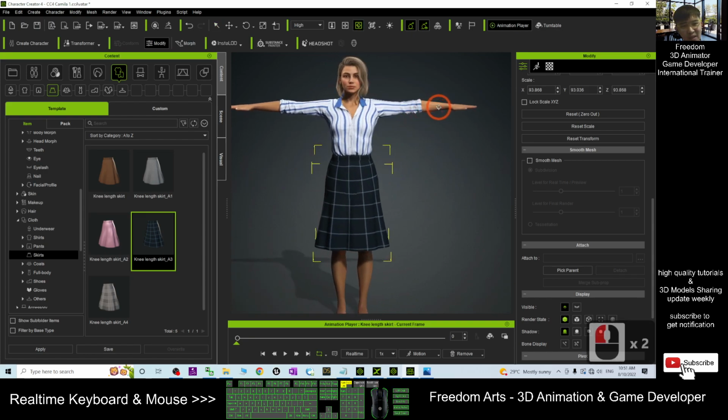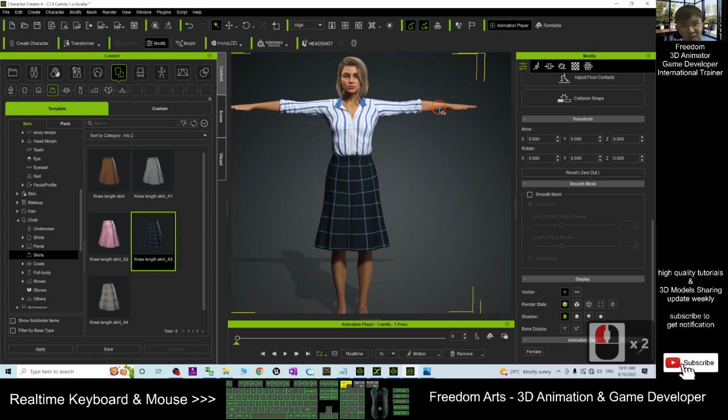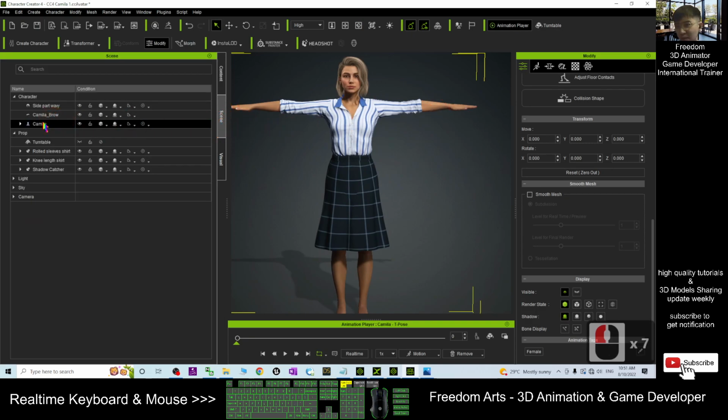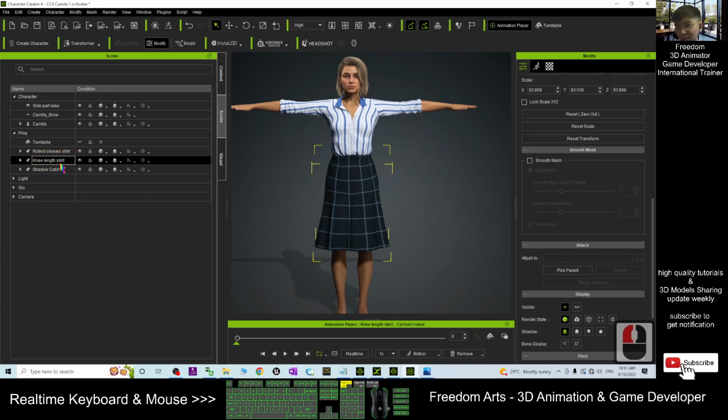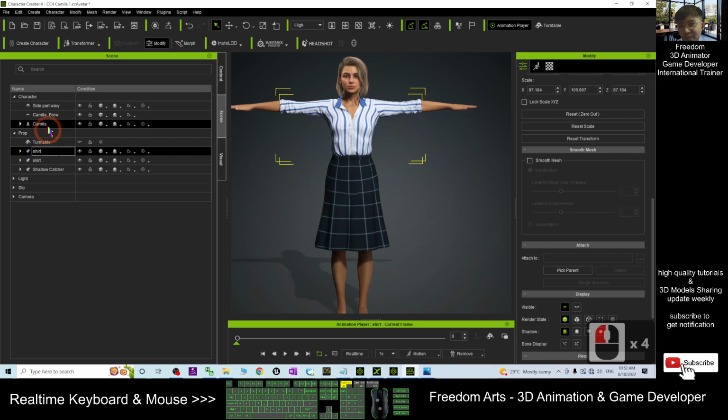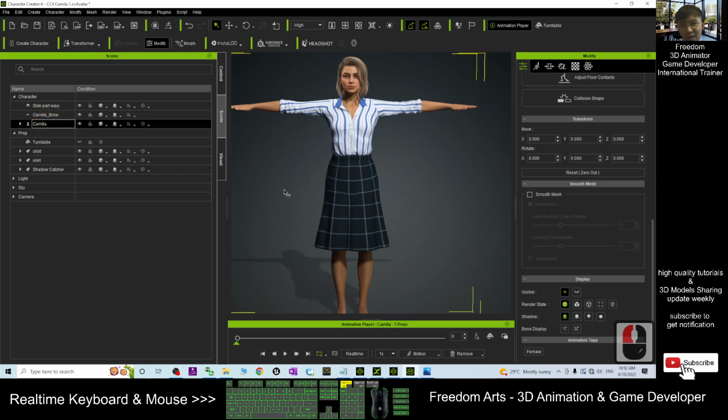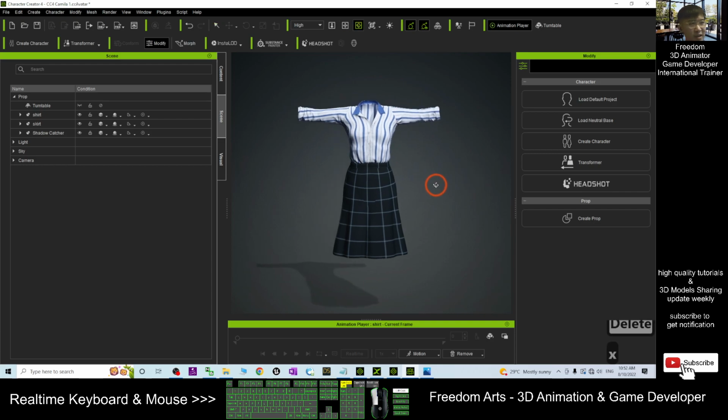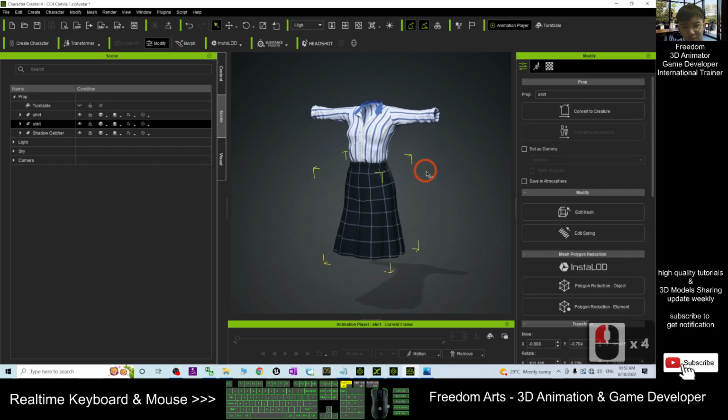So you may just double click the body mesh. You press Q to double click the body mesh. You can see now you have props. You have the prop, the knee length skirt. You may press F2 to rename it. This is the skirt to make everything easy. This one, shirt. You press F2 to rename it as shirt. One shirt, one skirt, they're free. Then Camilla, we may press the delete button to delete it. Now it just left the props, something like this.